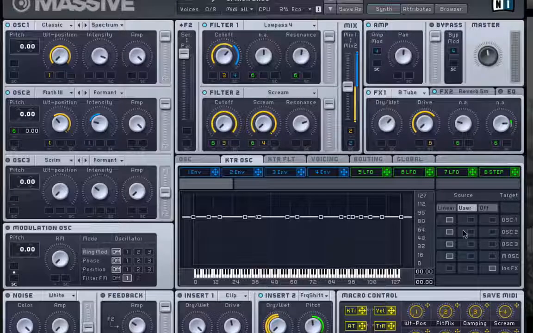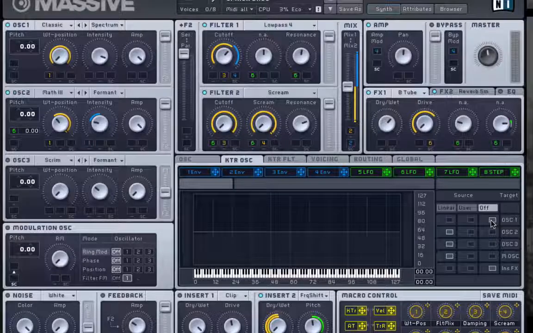Also, many of the sections have these selector boxes, and they will be either light gray or dark gray. Light gray means active, dark gray means inactive. So when you click on it, it turns light gray with a white halo around the box. And that's one thing to keep in mind.